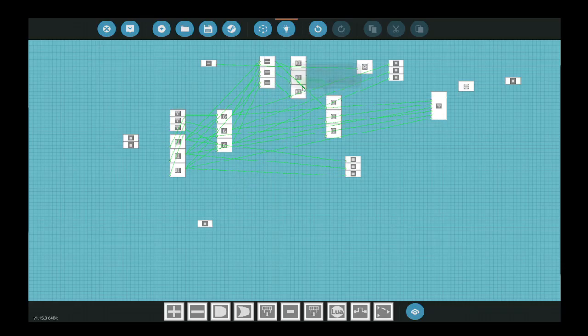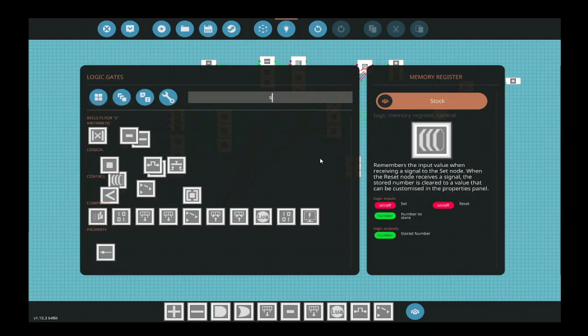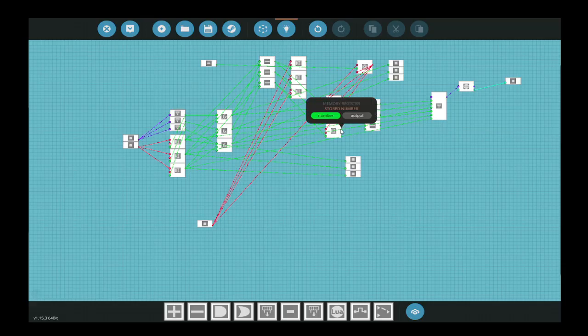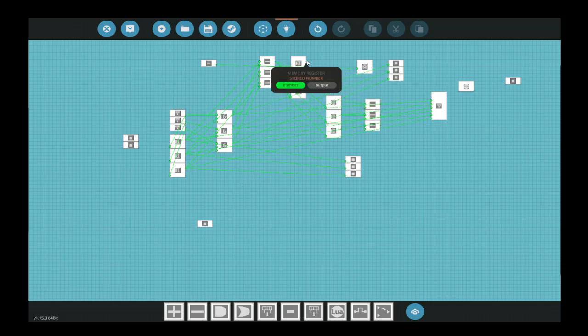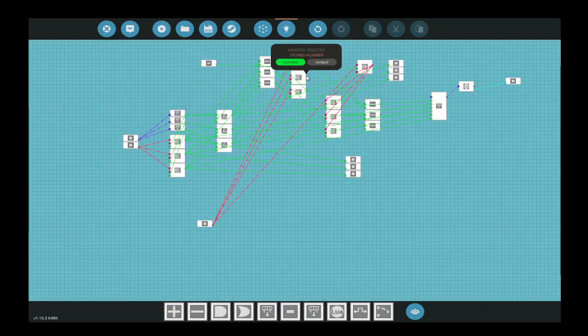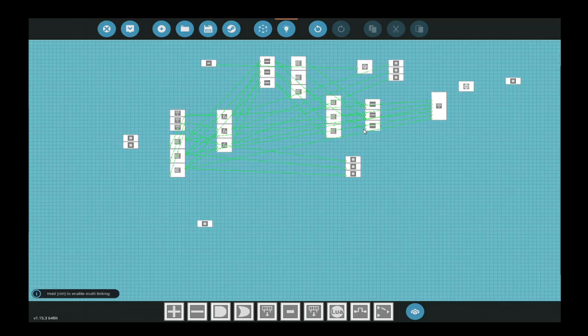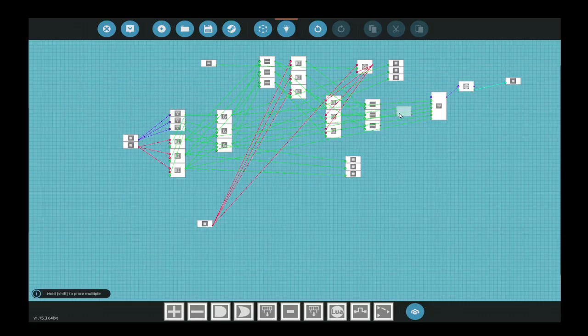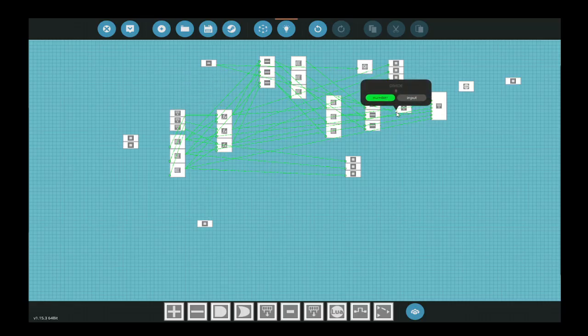Then I can subtract the new position from the old position, and then I can divide that number by the timer.